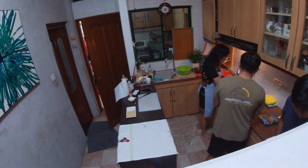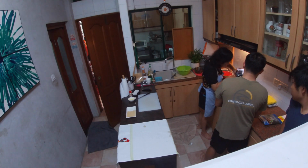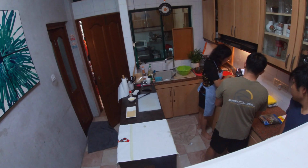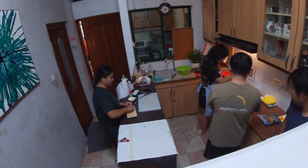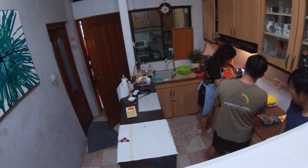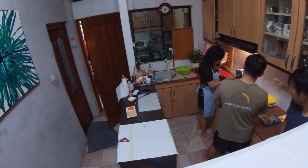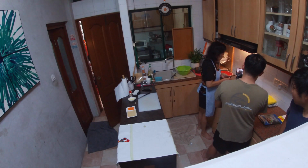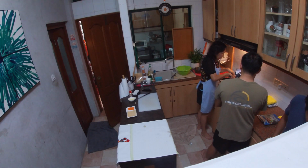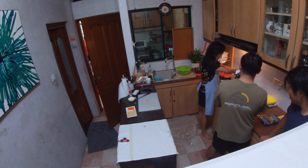Okay. So this is the part where you need to turn it a bit. It's okay if the egg texture comes out. It's all right, you know. So you cook it a little bit. So you just keep rolling it. Okay, keep rolling it.